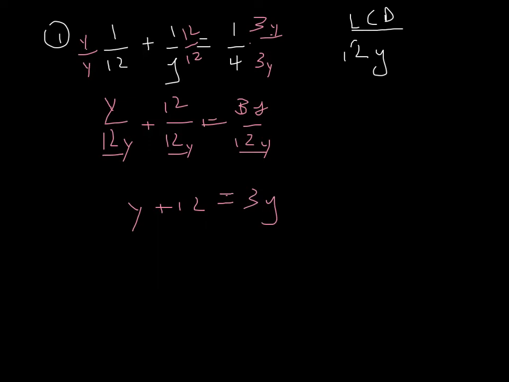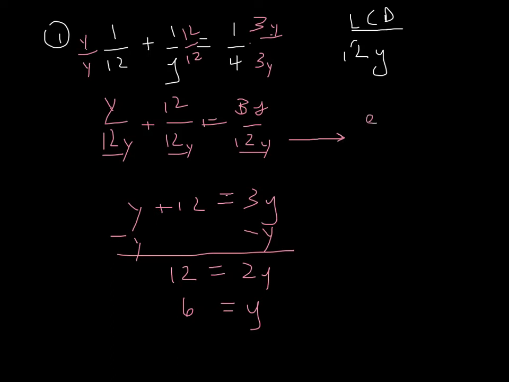Let's solve for y. Collect all the y's on one side. 12 equals 2y. Divide both sides by 2. Y equals 6. Now with these, there's one thing we have to check. We always have to look at our excluded values. If we look to see what our excluded values might be, 12 times what number makes 0? Y cannot equal 0. So we need to always check to make sure that our answer that we think is right is not one of the excluded values. It is not, so we are done.